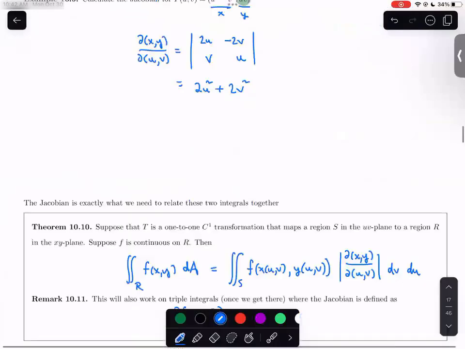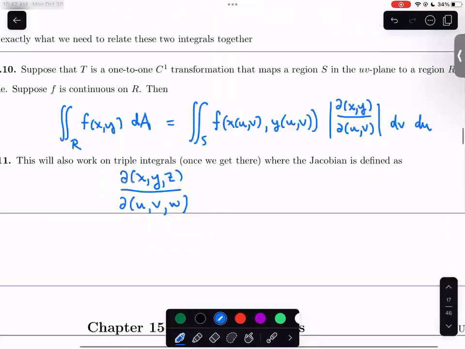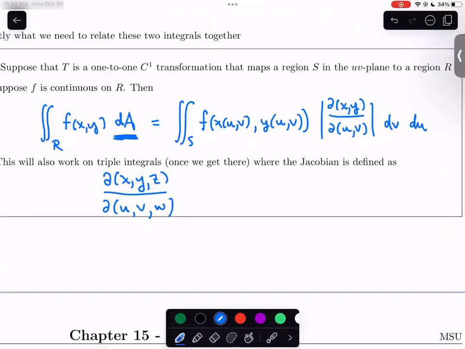And so in this case here, we are swapping out our dy dx for equals this stuff here, the absolute value of the Jacobian with dv du. So this is fine, this is equal, but until you take that limit, it's only approximately equal to.